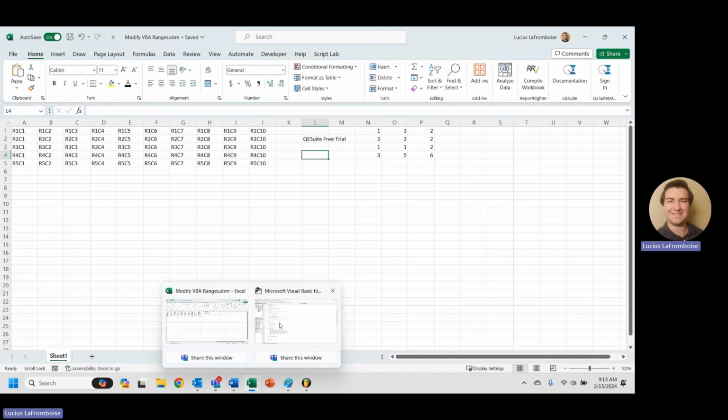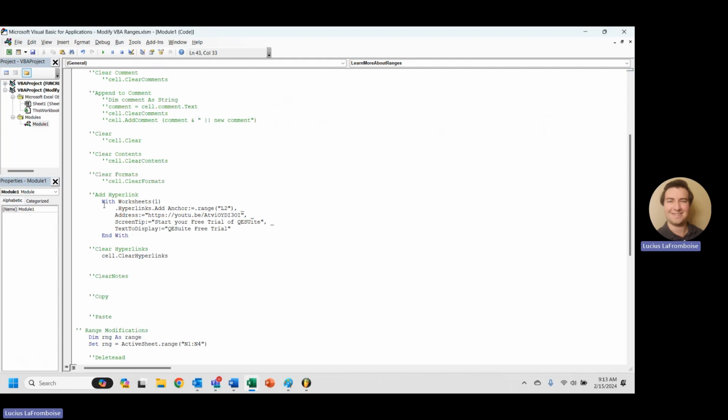Okay, let's pop back into our developer tab, and let's comment all of this out. All right, and we've got one more that we want to look at when it comes to just a single cell. And this one works for a range as well, but we're just going to do it on this single cell. I find that that'll probably be the most likely thing that you do. Chances are if you're going to be copying a range, you're probably going to be filling rather than copying.